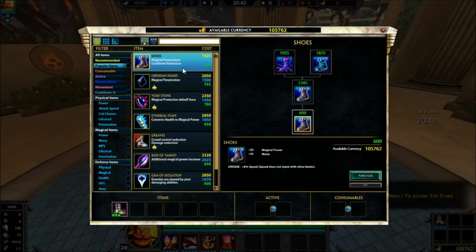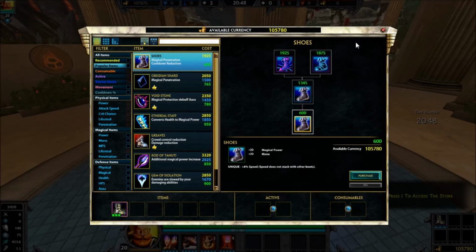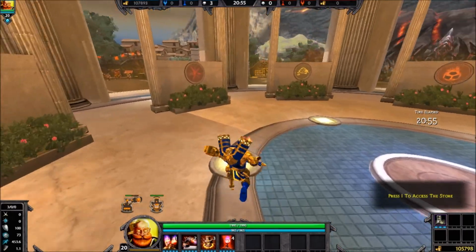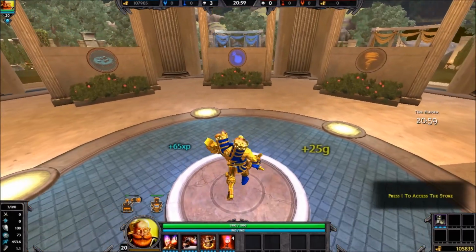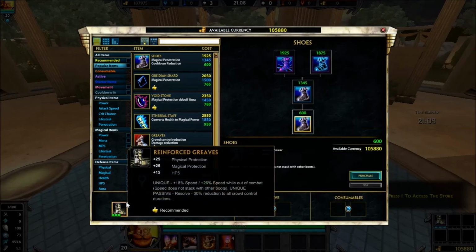However, you can get Shoes of the Magi for physical protection or Shoes of Focus for your cooldown reduction. Since Vulcan is so ability focused and his cooldowns are pretty long, you're going to want some sort of cooldown reduction. Either in the form of Chronos' Pendant, Boots of Focus, or most likely the Breastplate of Valor. So yeah, I will generally buy Watcher's Gift if I'm in duo lane, or Vampiric Shroud if I'm in a solo lane, and then get Greaves.